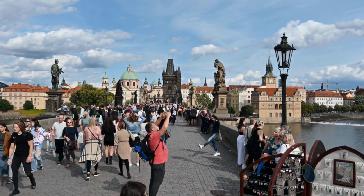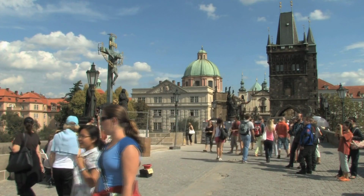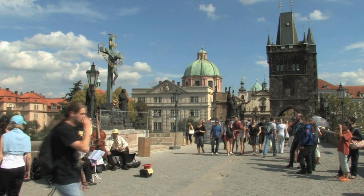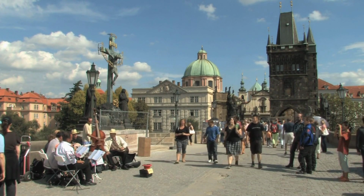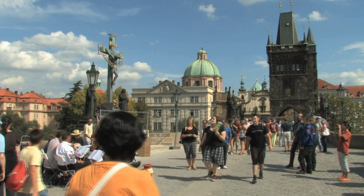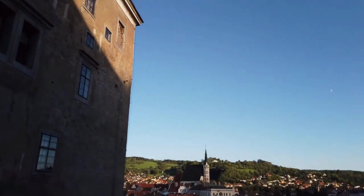Another striking aspect is the country's high rate of atheism. For people aged 16 to 29, about 91% claim no religious affiliation, making the Czech Republic one of the most secular places in Europe. The communist era influenced this mindset, as religious practices were discouraged for decades. Today, that legacy lives on, and you'll find an easygoing attitude toward different beliefs or lack thereof.